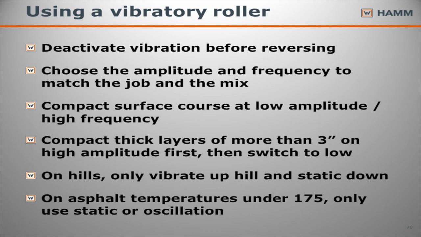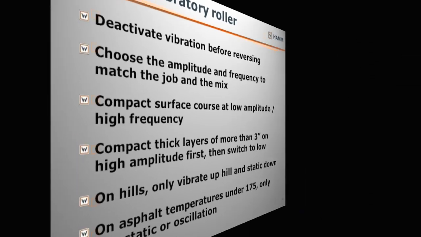On hills, we want to vibrate uphill, but we want a static downhill. If we vibrate downhill, you'll have more mix at the bottom of the hill than you will at the top, and you'll have a lot of hairline cracks in the mix because it's dragging. Typically, for most mixes years ago, 175 degrees is about the max you want to use any kind of vibration on. That will vary depending on if you've got a polymer modified material, how thick it is, and so on.